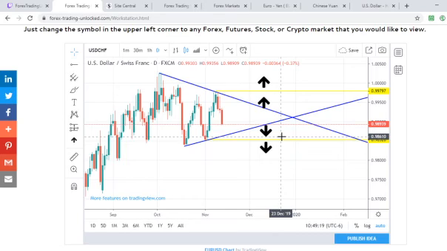The euro, no matter what, doesn't seem to be excited about anything that's going on in the world and is just a dud for right now to trade. But the US dollar Swiss and the US dollar yen seem to be giving opportunities. So look at these levels. Remember, we have this wedge that's forming. This downward sloping resistance and upward sloping support is going to be the containment for this wedge.